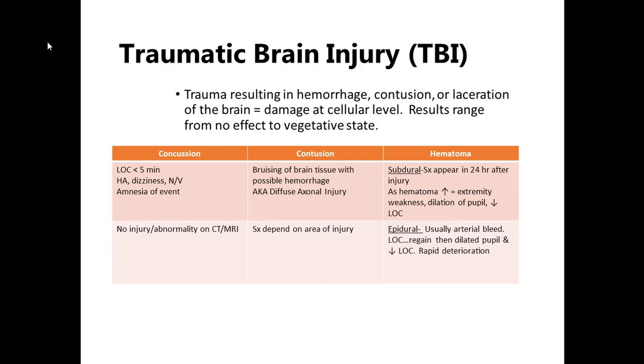Contusions or bruising or that diffuse axonal injury may actually be caused by shaken baby syndrome. The subdural hematomas, again, it gets to be where it's located. That's what makes it a subdural hematoma or an epidural hematoma. It just depends on where it's located in the layers of the brain protection. The subdural hematomas may be more common in elderly and alcoholics because of their risk for falling.